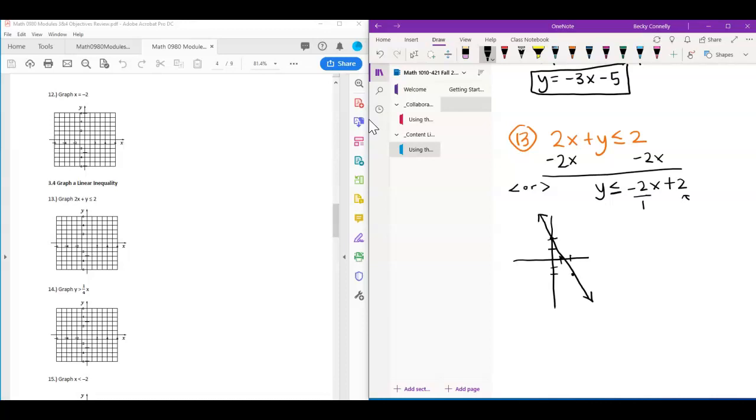And so I'll go ahead and make this line a solid line, because it has the equal to part. But now, and this is the part that students oftentimes forget on the test, is to do the shading. It's not an equal sign, so we've got to do shading on one side of the line or the other. So you can do a test point, which is what some instructors tell students to do. So maybe we're going to pick the point 0, 0. All right, so that's going to be our test point, meaning we're going to put 0, 0 in place of our x and y here and see if we come out with a true statement or an untrue statement.